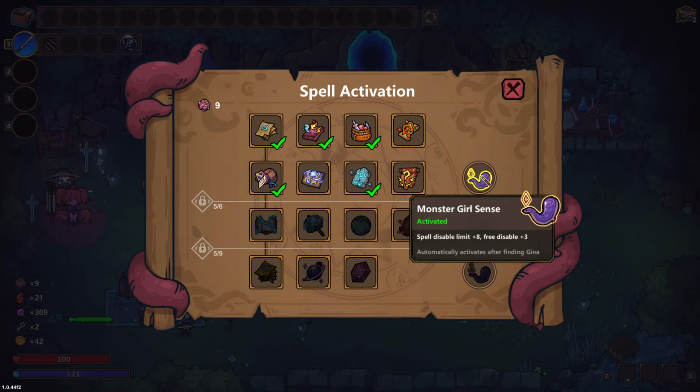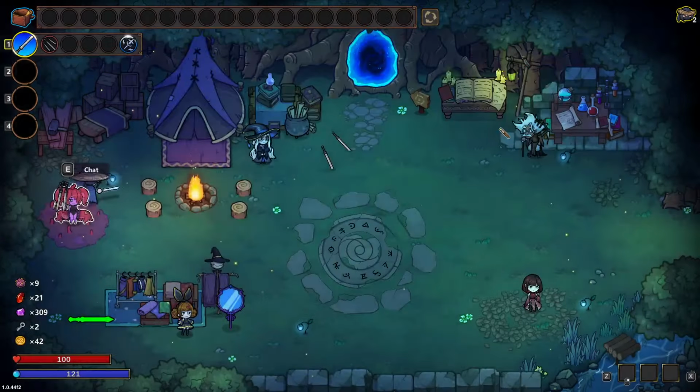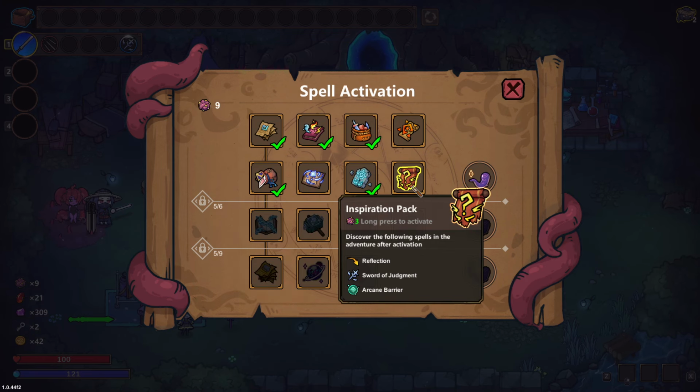Spell disable limit plus 8. And then free disable. Yes. That is exactly what I want. That's exactly what I need. Oh, so you have to buy some. Oh, that's what they're doing now. Interesting. I think I'll go with this.